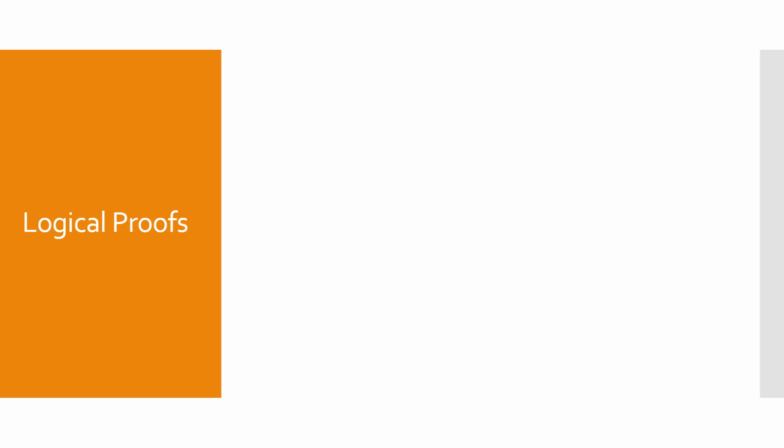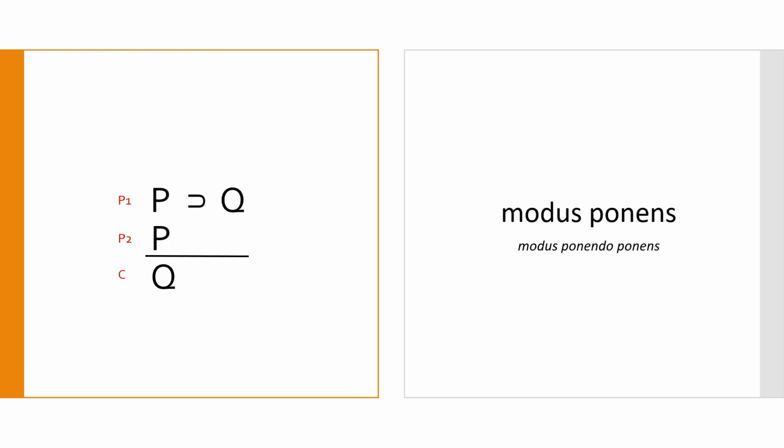In the last module, we used the method of truth tables to demonstrate the validity of numerous syllogisms. Now, among these, a few stand out for special mention. The first and perhaps the simplest of these is just the modus ponens. Modus ponens is technically short for modus ponendo ponens, which is a Latin expression that means simply the mode of affirming by affirming.